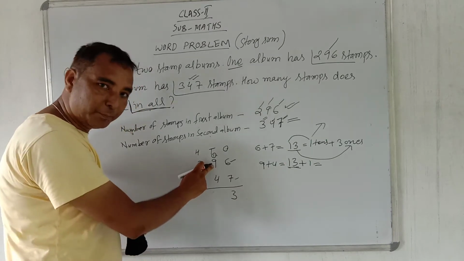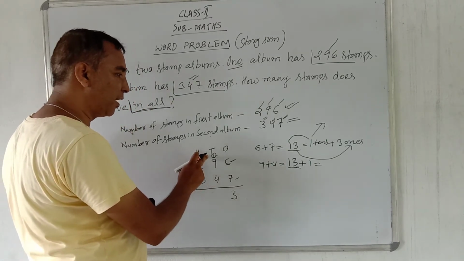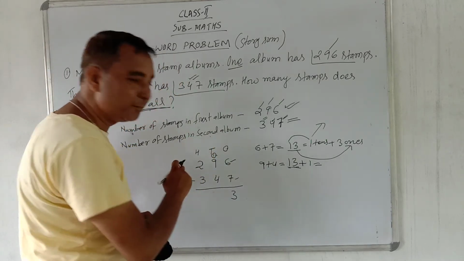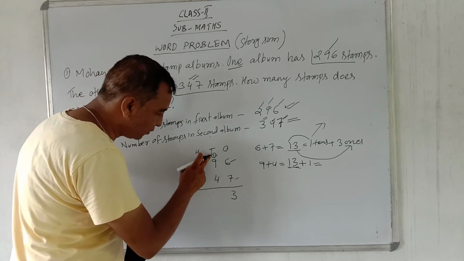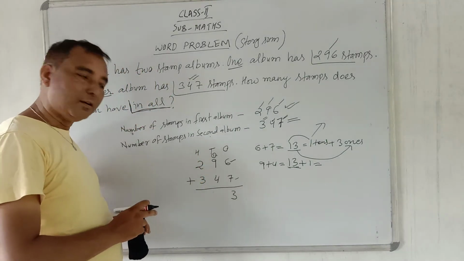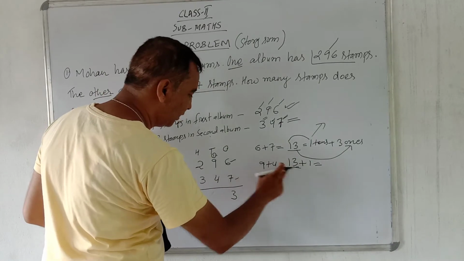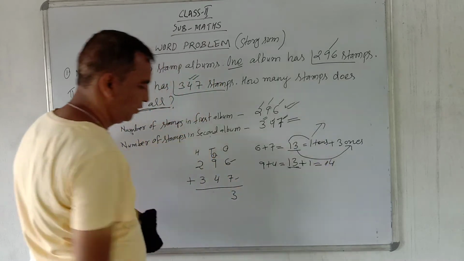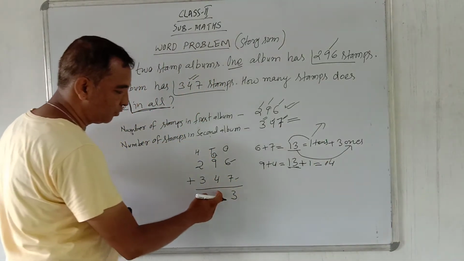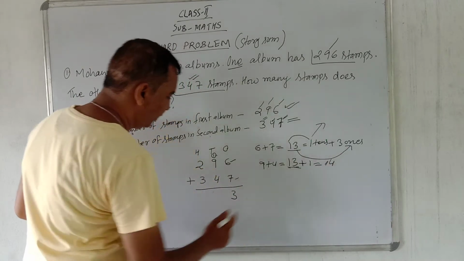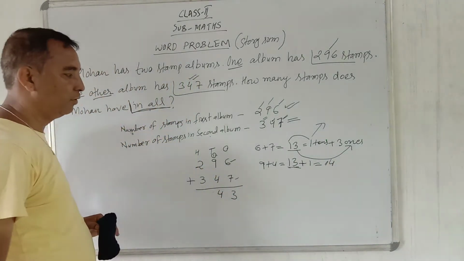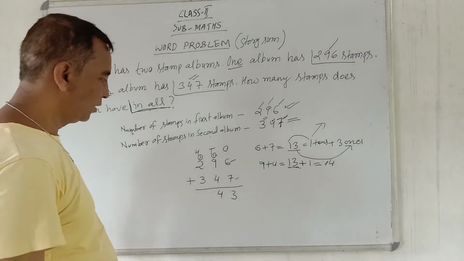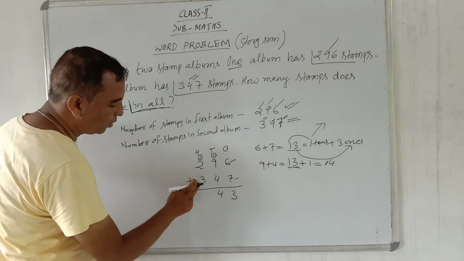These two are the main numbers, and the number in the circle above the 9 is 1. So this we also have to add. So 9 plus 4 is 13, plus the carry over 1 is equal to 14. Same as we did here, for 14 we write 4 below in the tens place, and 1 we take as a carry over above the 2. Clear? Now 3 plus 2, how much?